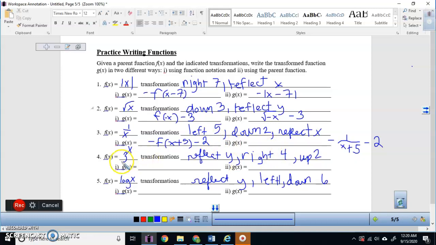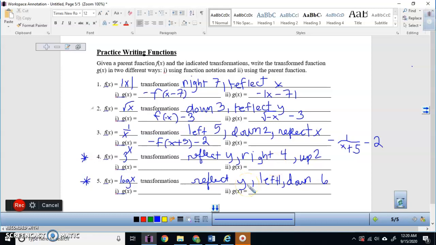Alright, you may as well go ahead and put a star on these two. These are going to be like your stars at the top of this page where it's become a little bit tricky. And that'll be on page number 5 as well. Both of these are going to be a little bit tricky. The reason I know that is because I'm combining a reflection over y with a right 4. And so we talked about when you combine reflections with shifting it right or left, you're going to end up having an extra step that you have to be careful of.